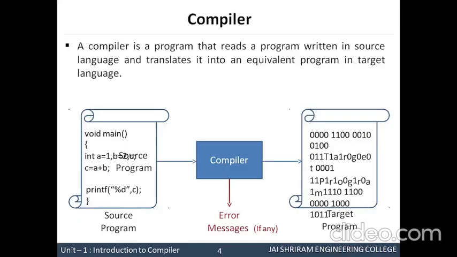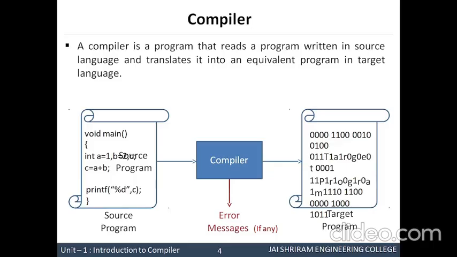Compiler. The compiler reads the entire program written in a high-level language and produces a target program in machine code. It is faster during execution because once compiled, the program is ready to run multiple times without translation. In this slide, we have an example.